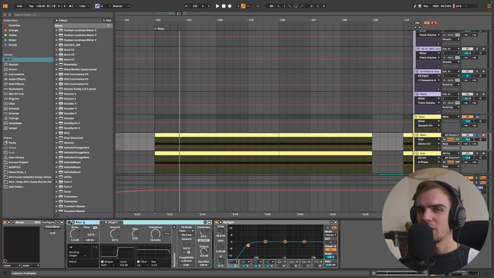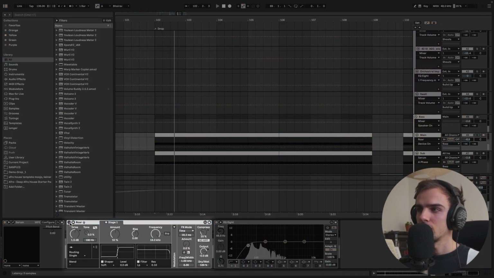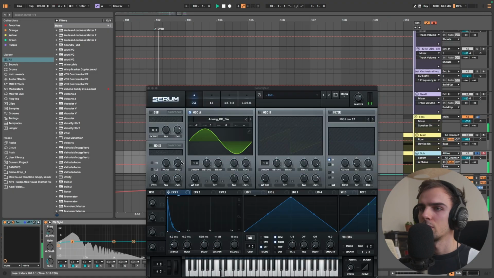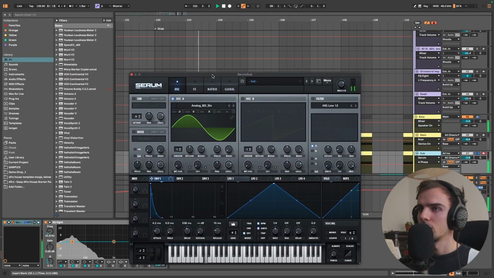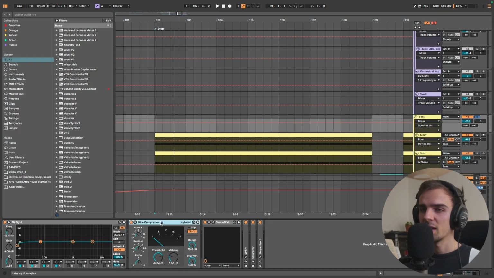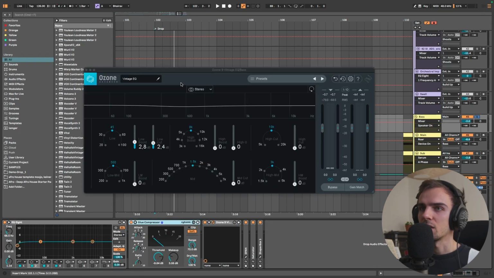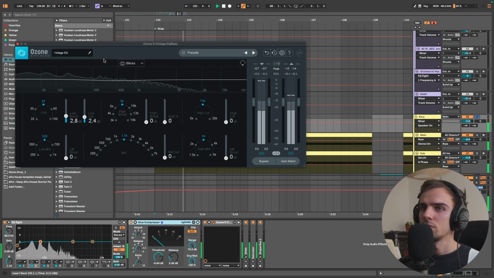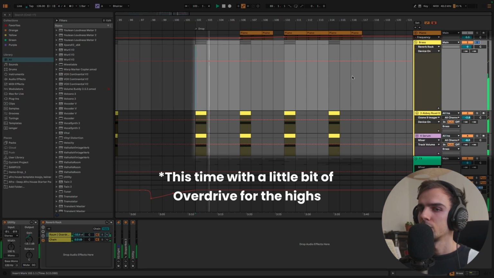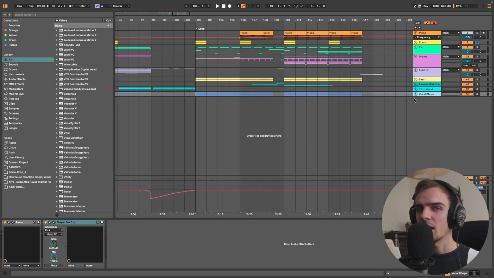To make it sound nice and big, I added a lot of saturation. I cut out some of the lows to add this sub here, which is doing basically the same thing as the main bass. And on the group channel, I then just glued everything together and added some EQ. I am again using the brass from the intro. And these were basically the main elements of the drop. Together, they sound like this.